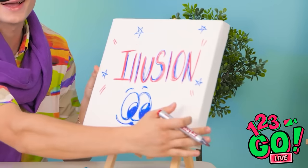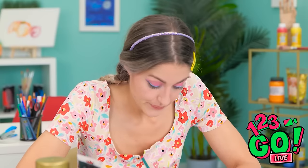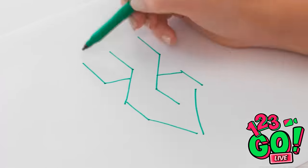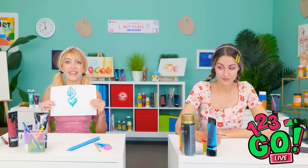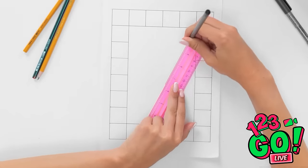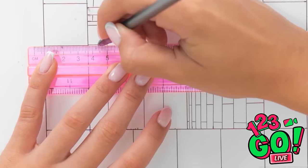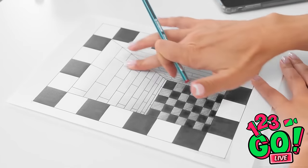All right, class. Our next challenge is themed illusion — now start getting creative! I think I know how to start. I wish I felt inspired. A couple lines ought to work and then I can just connect them. It's so easy but it looks so cool! I am so gonna win this thing. All done! That's very nice. I'm putting just a little more thought into mine — it's all about the lines. Once I've made a complete square, I put lines at the top and bottom, then to the right and left. It takes a little bit of time, but it'll all make sense at the end. When you place lines a certain way, you can create all kinds of perspectives. Just have to keep following the pattern, and a little color will help too. See how it just comes alive? Almost like you could jump inside!